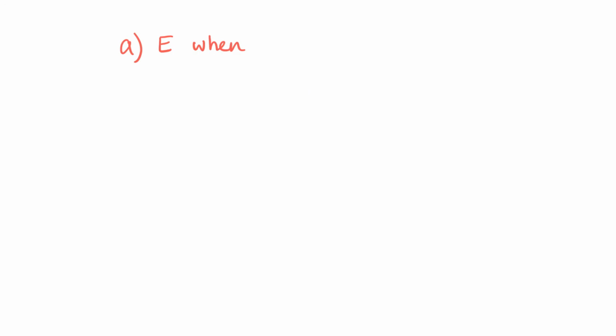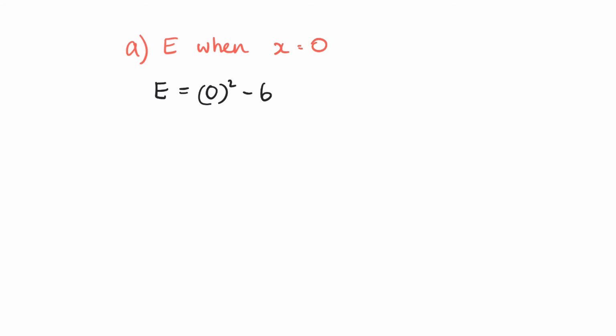Okay, so part A, this was an easy one. It says find the expense of running the business, so find the value of E when we have no items manufactured, so when the number of items equals 0. So for this, we're going to write out our original function, but we're going to substitute 0 wherever we see x. It's a nice, easy one to do. So obviously we get an expense of 12. Now, is this our final answer?